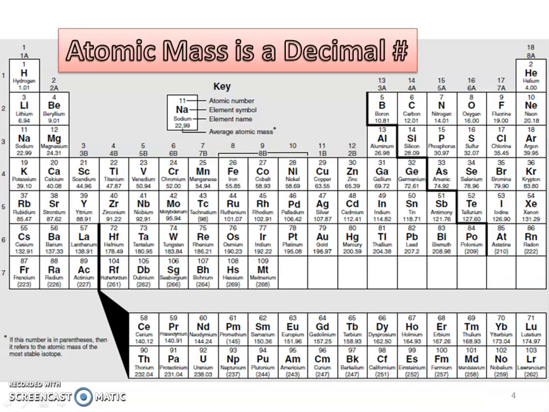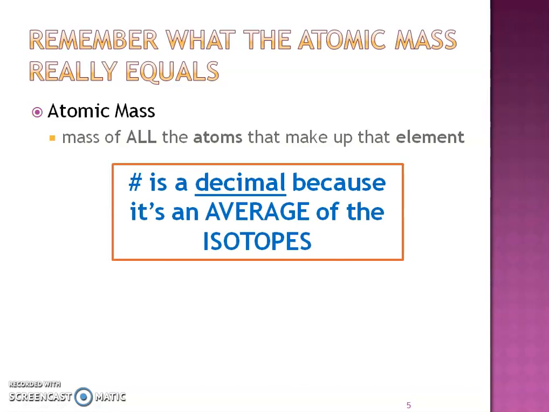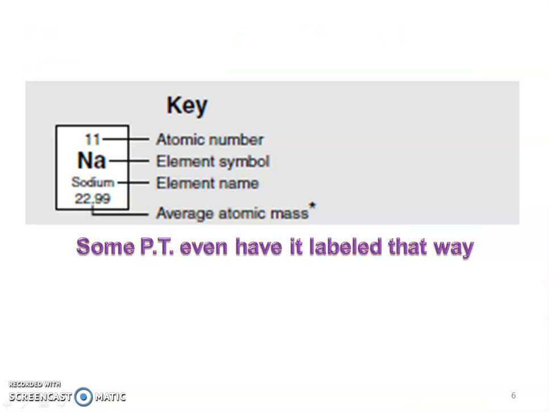So first of all, as a reminder, that atomic mass that's given to you on the periodic table is usually a decimal number. Why is it a decimal number? We already talked about how it equals the mass of all the atoms that make up that element. And remember, those are isotopes. So there are different isotopes per element that give us this average mass, and that's why there are decimal numbers, because it's an average of those isotopes.